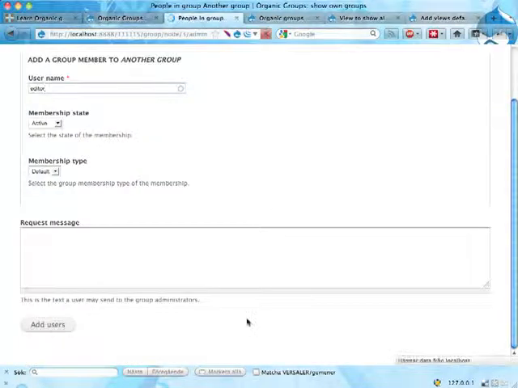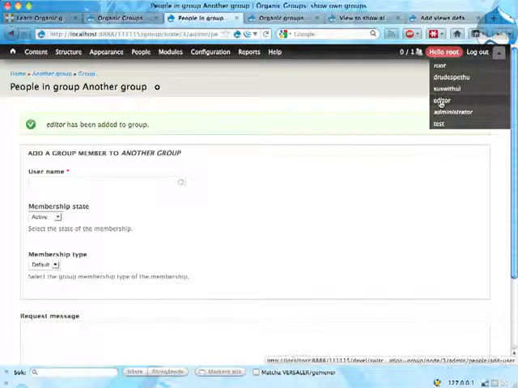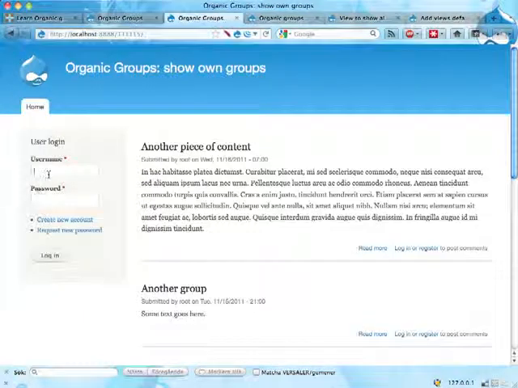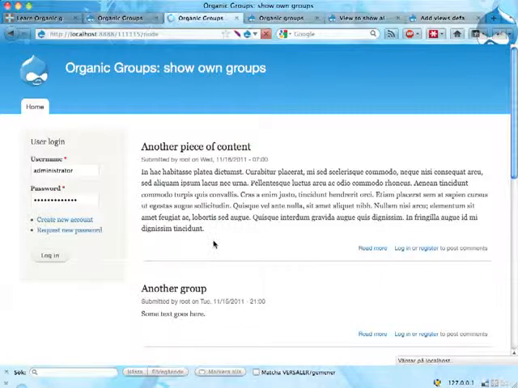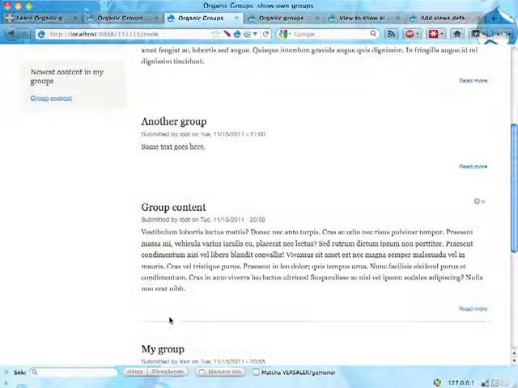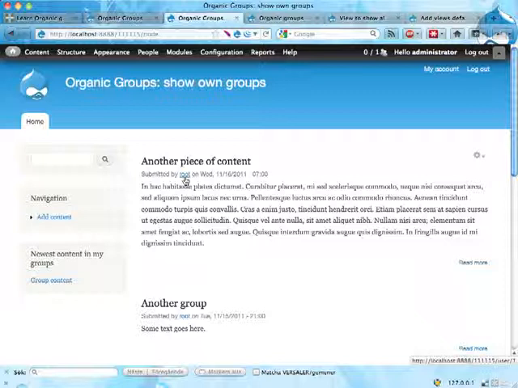If I now switch to the editor, we have both of these content pieces here. If I log out and log in as the administrator, I should get, okay, so it seems the administrator is part of the first group, my group here. Now it gets one piece of content here. Right, that's how to do it.